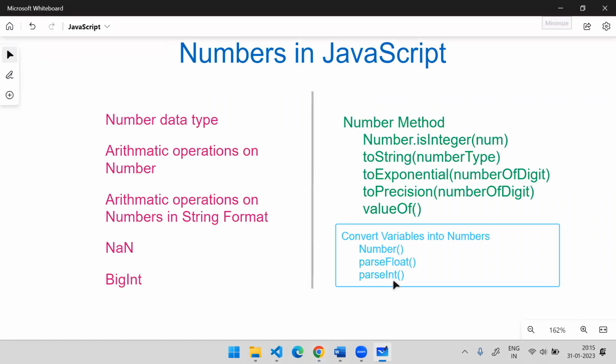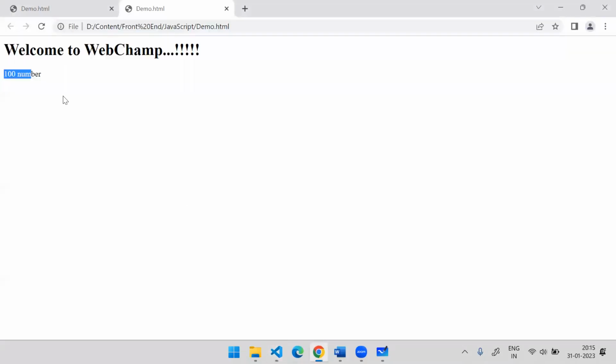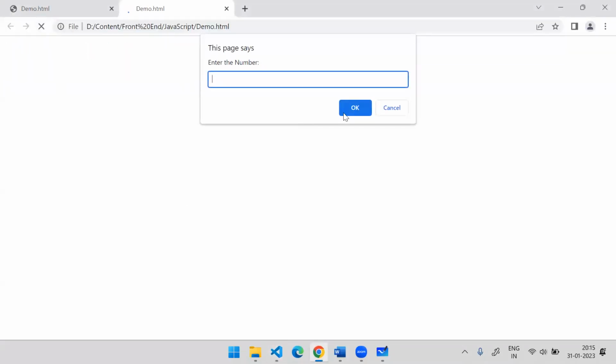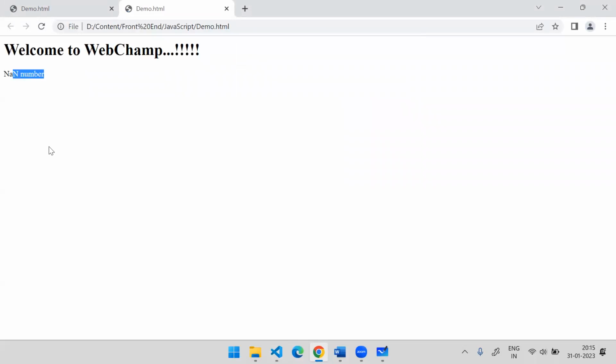This is the use of parseInt. And with parseInt and parseFloat, if I do not enter anything, it will return NaN. NaN is again of type number in JavaScript. NaN is used to represent not a legal number.